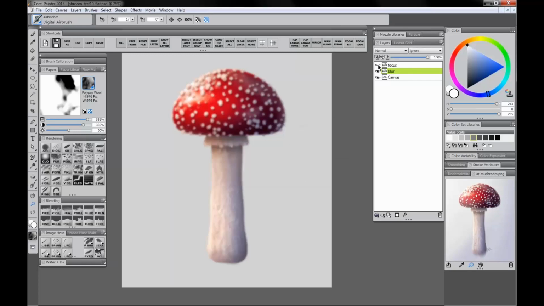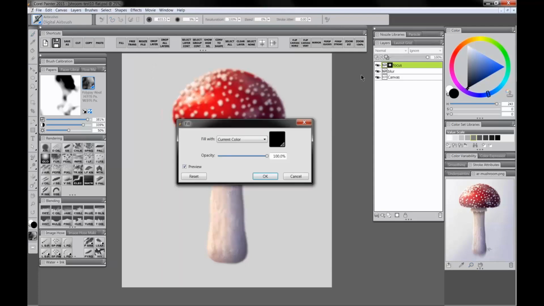Click on OK. We'll reveal the focus layer again, and we'll click down here in the Layers palette on the mask icon to create a mask. Now a mask is kind of a way to erase without erasing permanently. So we'll want to select black, and we'll want to select Airbrush, and we'll choose Fill. We want to fill that mask with black. What that's going to do is that's going to conceal that whole layer and basically make it invisible.